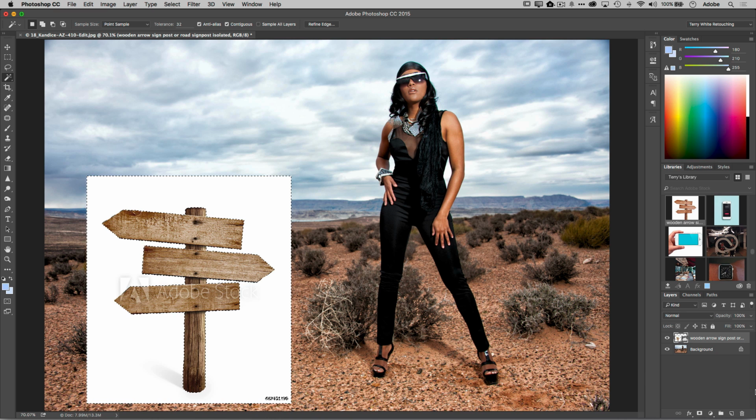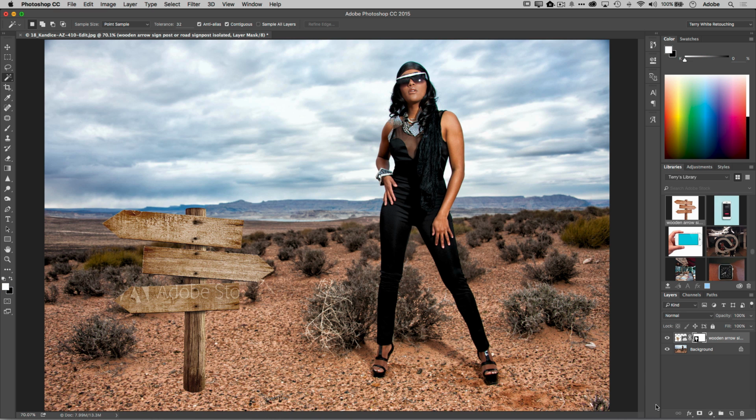Now, just holding down my Option key or Alt key, I can click the Add New Layer Mask button on the Layers panel. And that will, again, mask out everything except for the file number. It'll mask out all the white. And then I can see, yeah, that signpost would be awesome in that spot. Now, of course, it's still got the Adobe Stock watermark. It's still low resolution. This was just for me to play around with it.